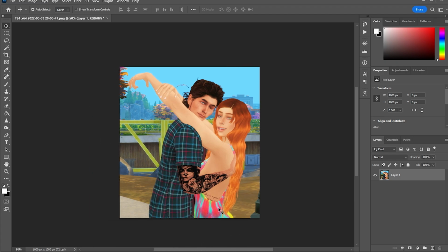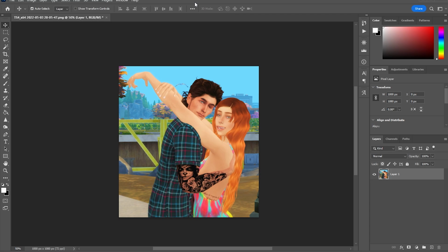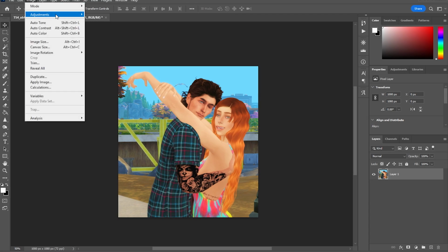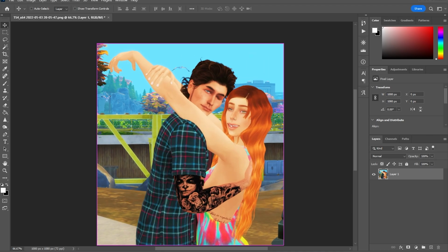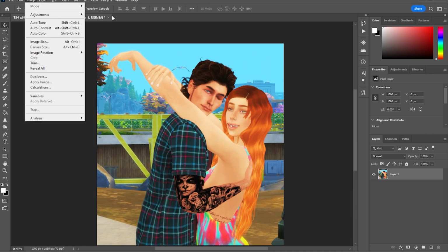So then really from here, you can just edit your photo however you see fit. Typically for me, I tend to add a lot of contrast to my photos. I'll brighten them up a little bit, and then sometimes I'll adjust the colors. Sometimes adding contrast and brightening can end up yellowing your Sims a little bit more, or making them look a little bit too orange, so you can go fiddle with the colors. But this is just what I tend to do.